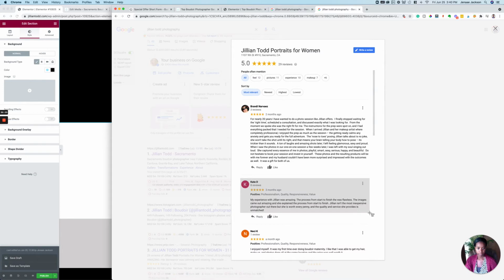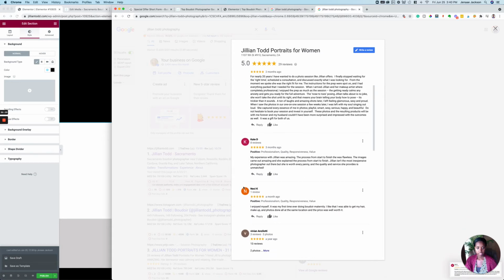Just try to get them reasonably the same. Oops, it's a little bit off. Try to get them the same size.